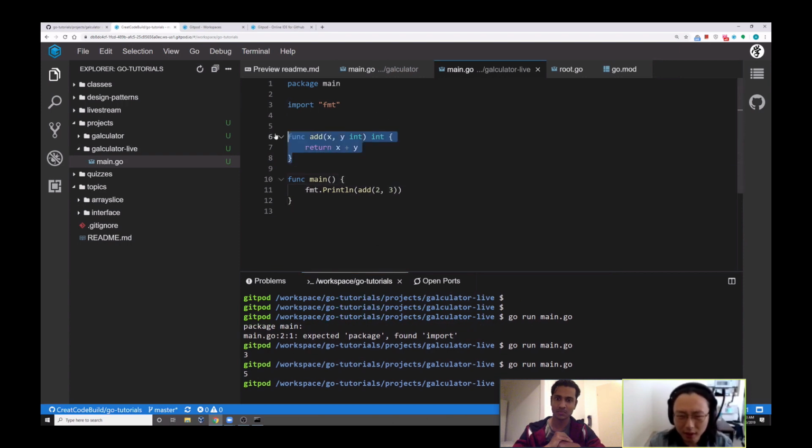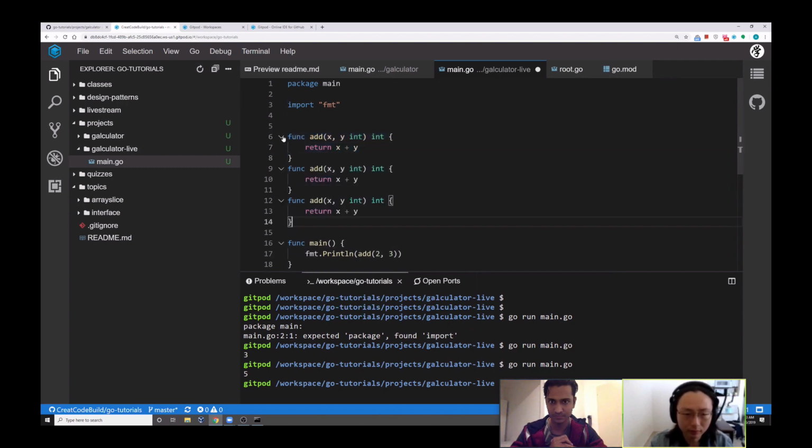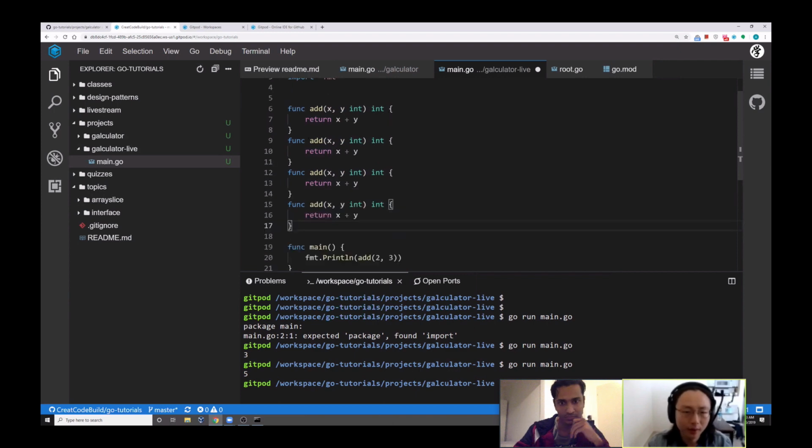In our program, we're just going to implement 4 operations: addition, subtraction, multiplication, and division. So of course you will think, okay, it's just like that, right?